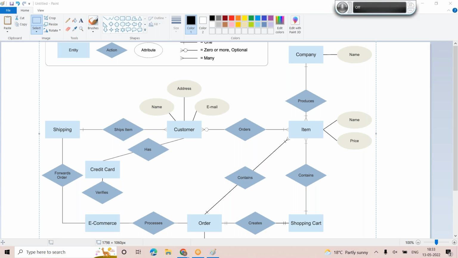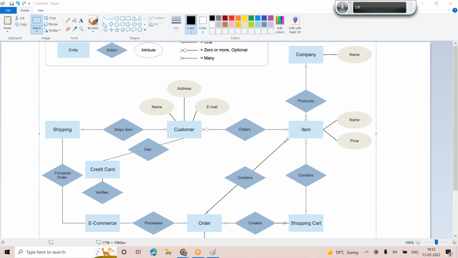So here the customer itself is ordering, right? Yeah, customer is an entity. Order is an action. So the customer can have multiple orders. So it's many to many. One customer can order multiple items. So that's why both the sides branches are opening up. Can you see? You as a customer can order many products from Walmart. Is it right? Yes. So that's why the relationship is many to many.